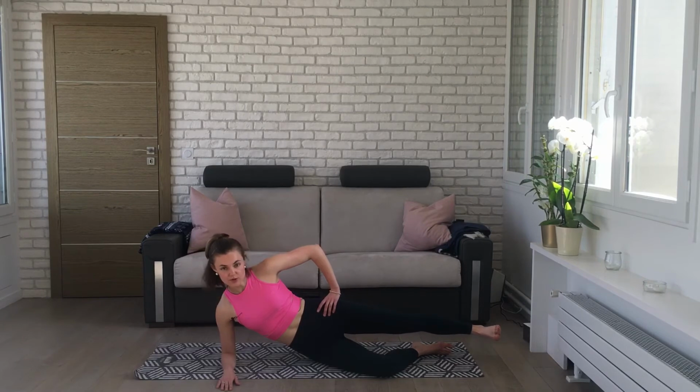Trying to keep relaxed through the bottom leg, so I should be able to actually wiggle the toes of my bottom foot. Nice and easy, no problems there. Let's go for 3. Last 2. Last one, we're going to hold it.